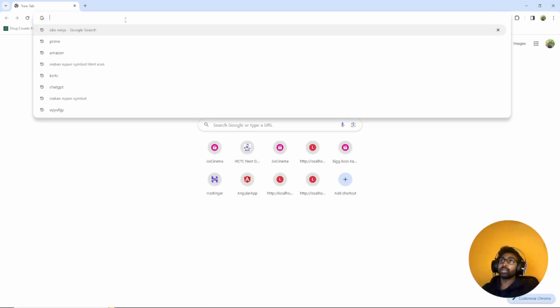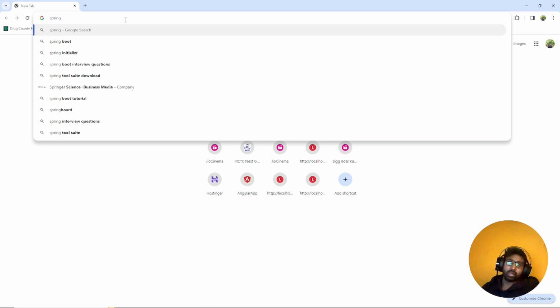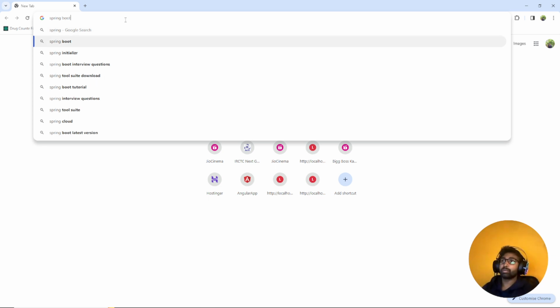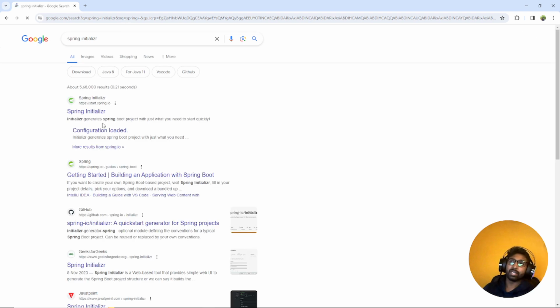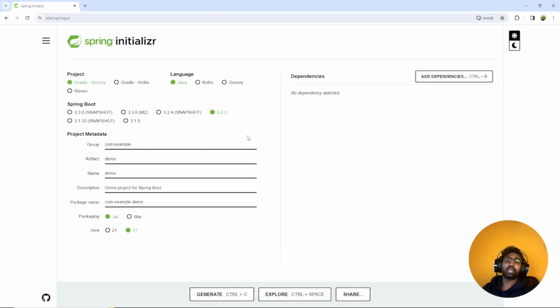What we can do is, I want you guys to open Spring Initializr. If you already have the project, then it's no problem. And if you're creating a project for the first time, you can go for Spring Initializr. And here I'm in the Spring Initializr right now, so I'll just click on it and you can give the name which you want for your project, so you can define it over here.